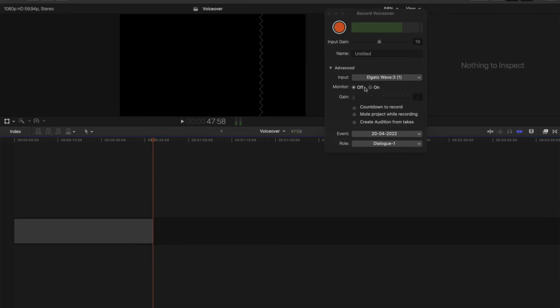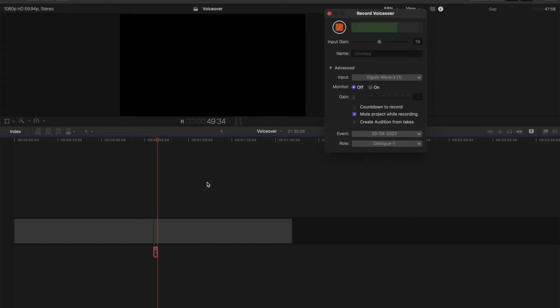I find that I don't like the countdown being on, so I like to just turn that off, and whenever I press the red button, I can just start talking whenever I want, rather than, with the countdown, you feel like sometimes talking straight away. So I'll just do it again. It's recording right now, and it's drawing the audio clip. So that's what you want.